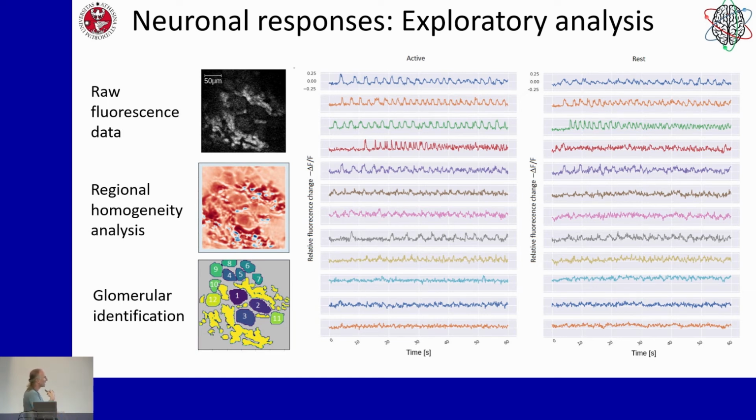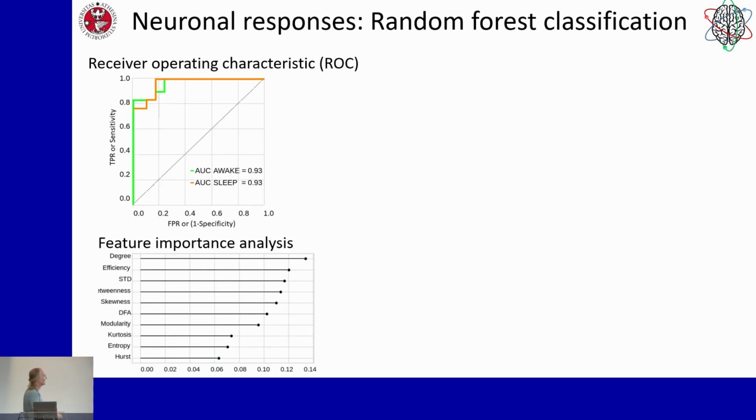We are not stimulating, this is spontaneous activity. When we saw that for the first time, we thought, oh my God, there's absolutely no difference. Shall we continue this experiment? But we searched for help from a machine learning algorithm, and astonishingly, it has absolutely no problem to classify between rest and awake states. Here you see a classification success of 93%.